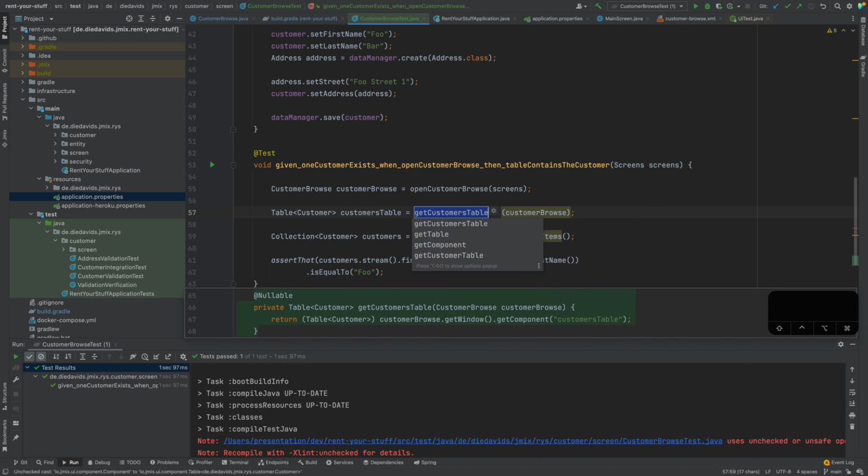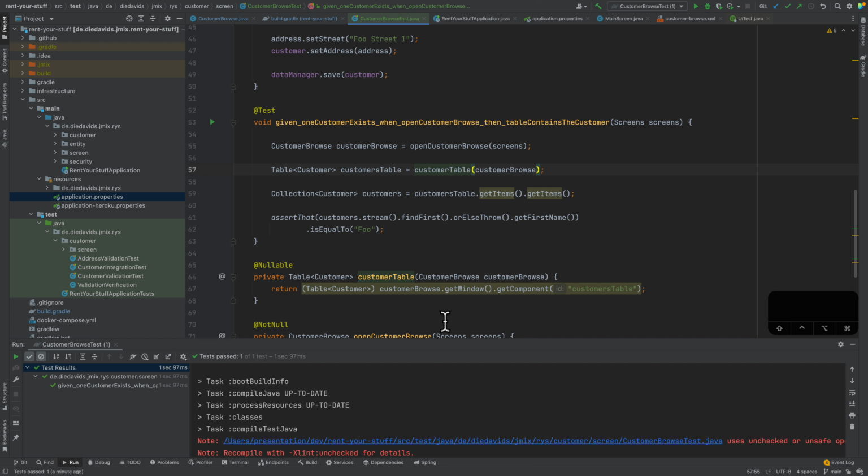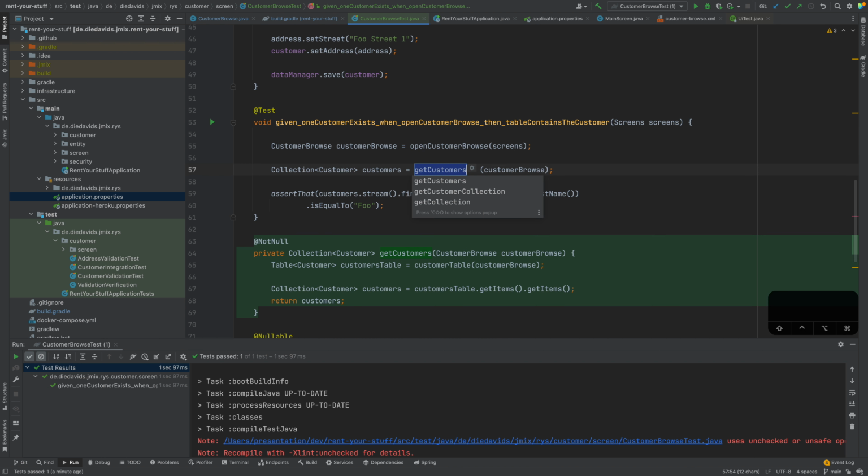Second one would be to just encapsulate this component fetching into another method called customer table. And then probably what we can also do is to say customer table items, or we could also say loaded customers.